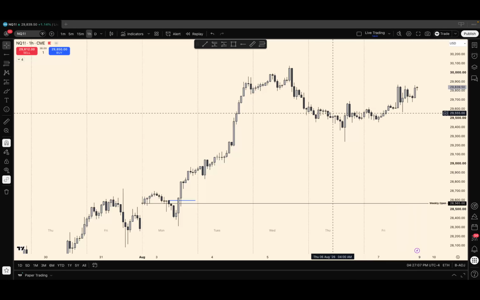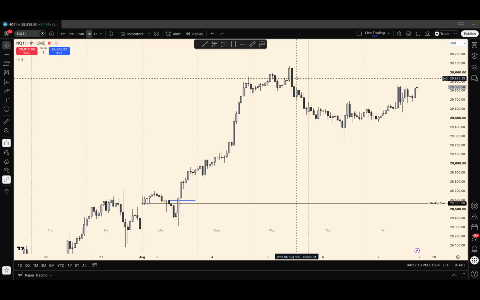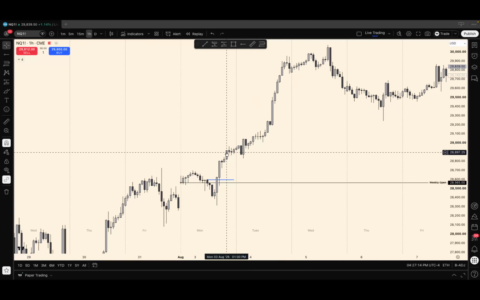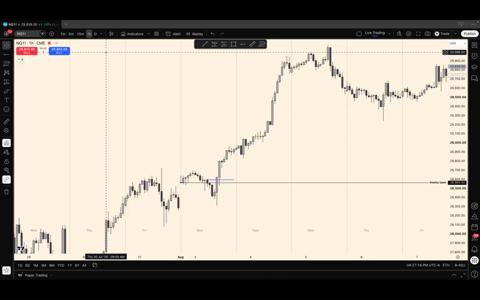The last 2 days were more consolidation, right? It's more chop. And I was expecting more of a counter. More on that later. But we only have one part of the model, right? We only have daily bias. So we have the idea that Monday, Tuesday, Wednesday, maybe Thursday, maybe Friday, we don't know exactly, but we have an idea that the next couple of days could be bullish, right?